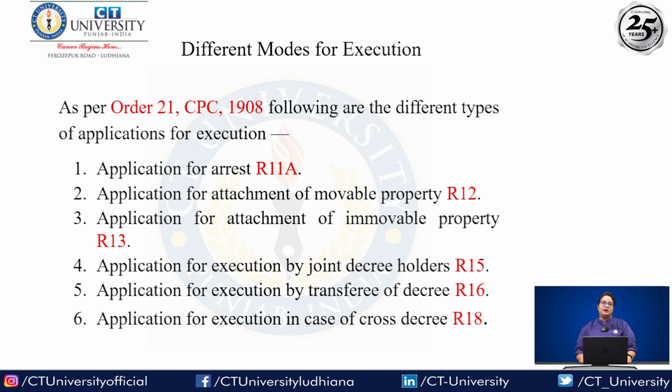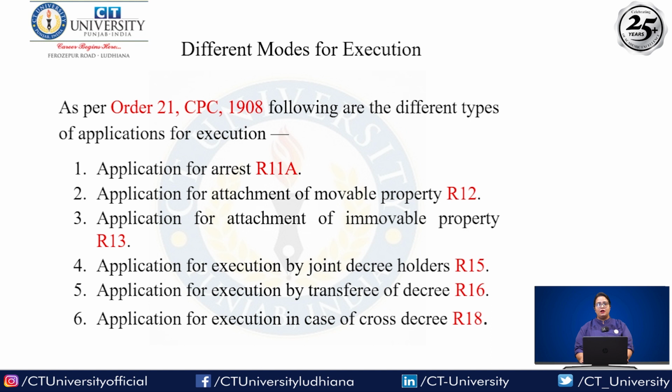The second one is the attachment of the property. Attachment of property is a very important part of the execution. In the attachment of property, both movable and immovable properties can be attached by the court. In the case of movable property, whatever property belongs to the judgment debtor, in the name of the judgment debtor, can be attached by the court and can be sold by the court.